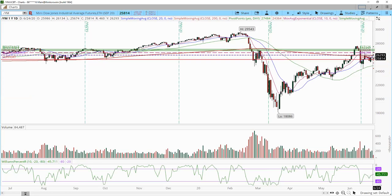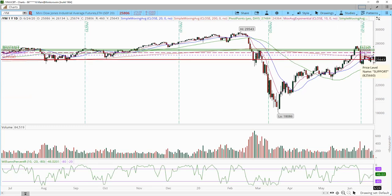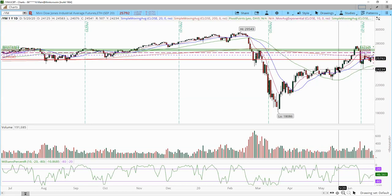We definitely need to see a print above that area in order for us to be bullish on the trading session today. Because the price is comprised between support, which is into the 25,200 level. So we have support into the 600, and then we have support in 200, and we're balancing into the structure right here, which, by the way, is still very much bullish looking at the daily structure. We're going to have a moderately bullish bias, but we're going to have to be very careful about our entries, because the high velocity trades are going to kick in only if the price is going to reach the 26,300 and up and higher, obviously.